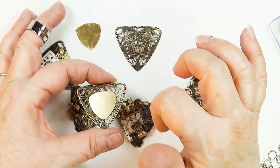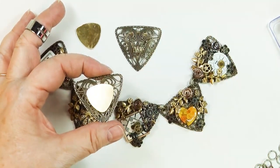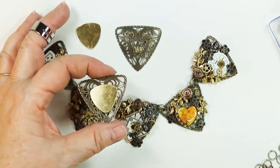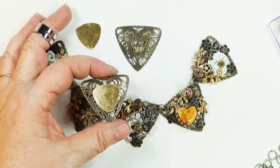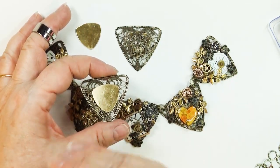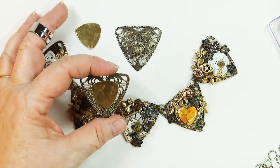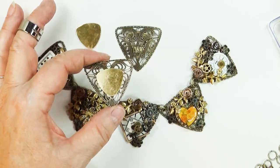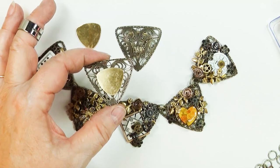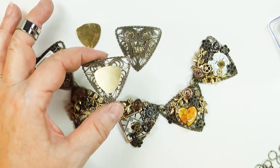The filigree is dapped — do you know what dapped means? It means that when they make the piece it's first flat, and then they strike it again and it bumps up in the middle. For a lot of our projects that's a good thing, because you have a little bit more room — it's not flat to the back. You have a little more play, especially if you're caging. Why do I glue the backer in the middle? Because if I don't, since we're making this project with glue, blobs of glue are going to be oozing out the back.